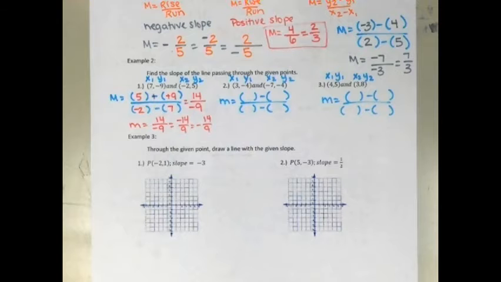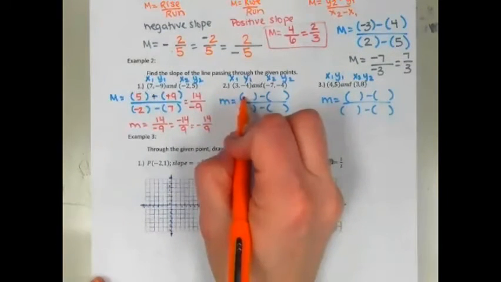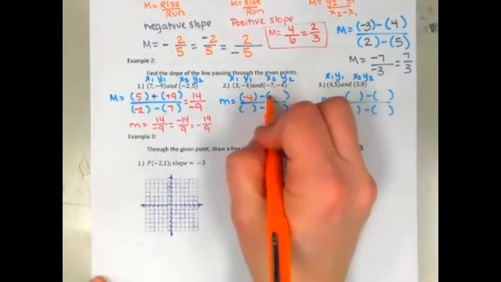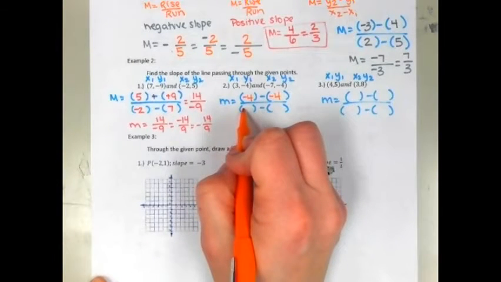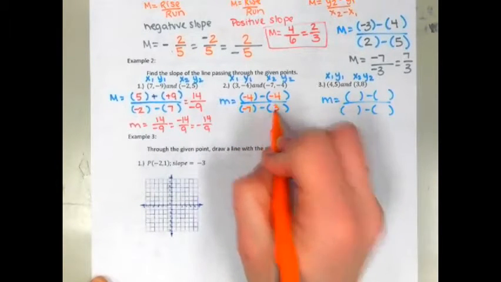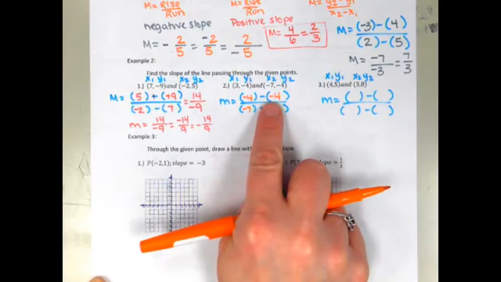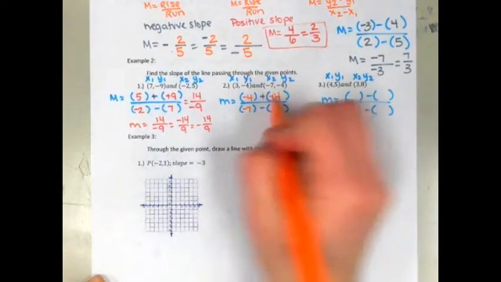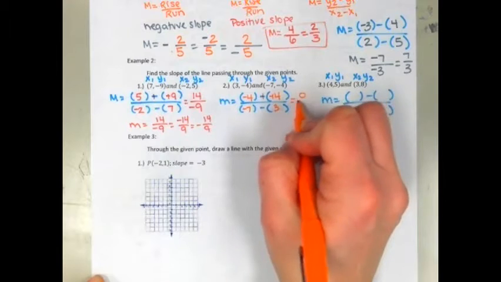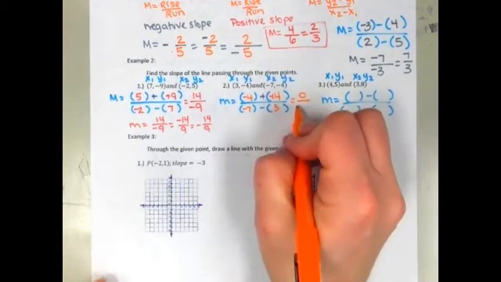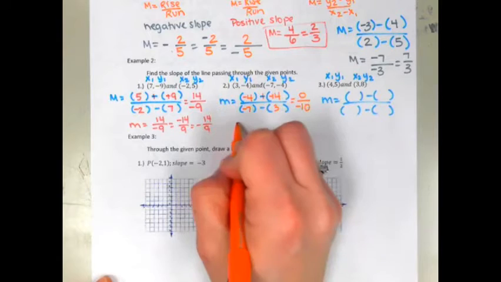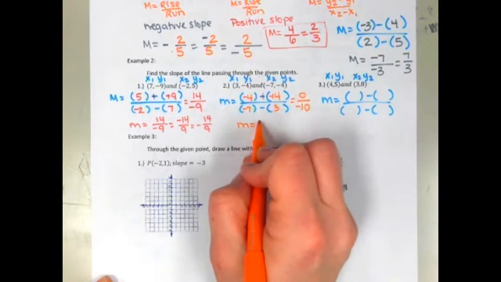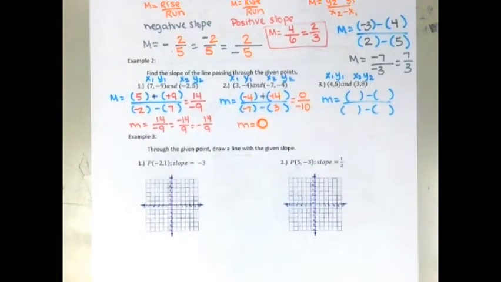All right. Number 2, what's my y2? -4, y1, -4, x2, and x1. -4 minus a -4. 2 negatives make a positive. So what's -4 plus 4? 0. -7 minus 3? -10. And 0 over anything is always 0, right? You rise 0. So isn't that a horizontal line? Yeah.